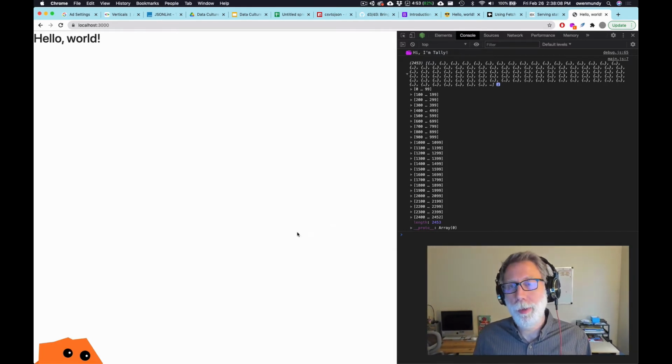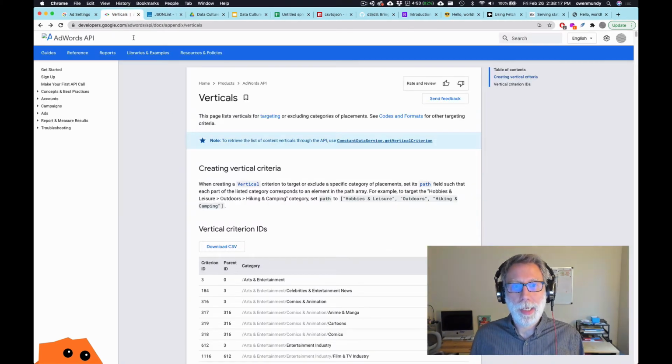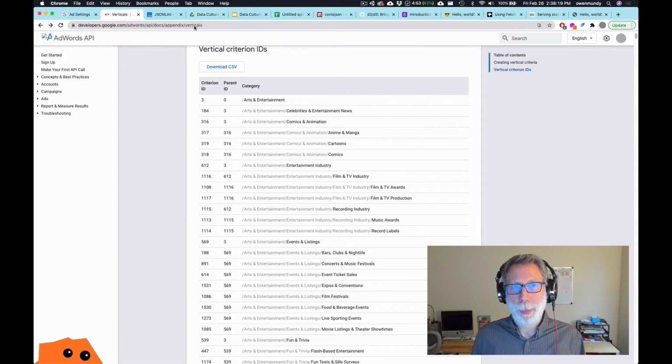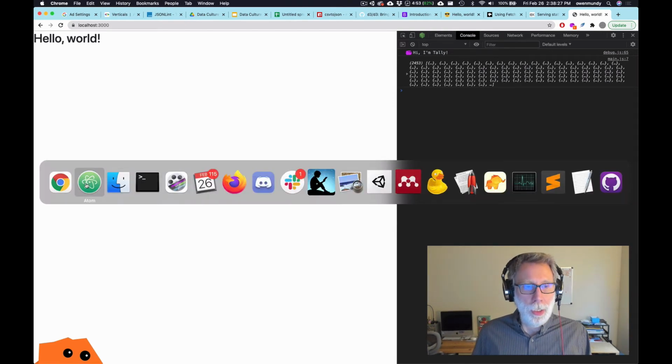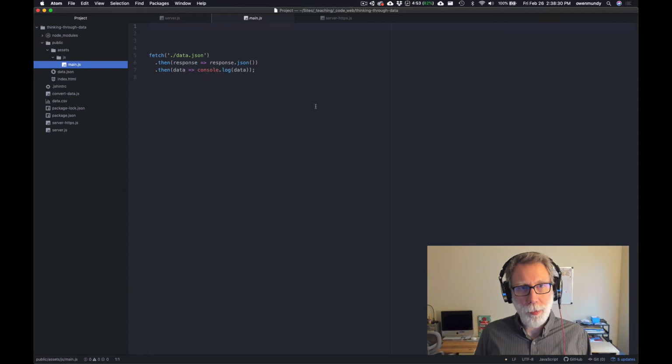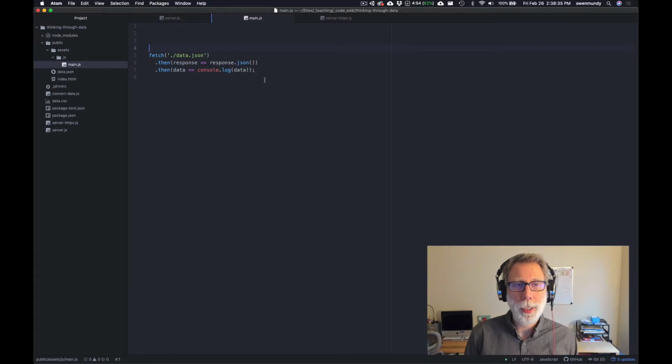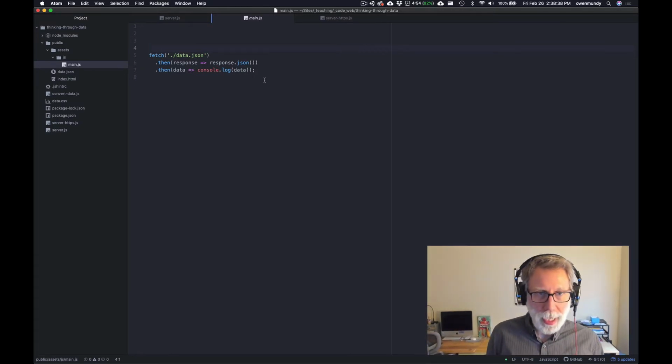So, okay, we finally got to the point where we have our index file, we have the JSON data that we copied and pasted here and then transformed, and now we're ready to roll. We can actually do something with this. Recall that we imported it with just this one line, well, there are three, but you could put it on one line of code, and at this point where we log the data, we can now do stuff with it. So let's do something.